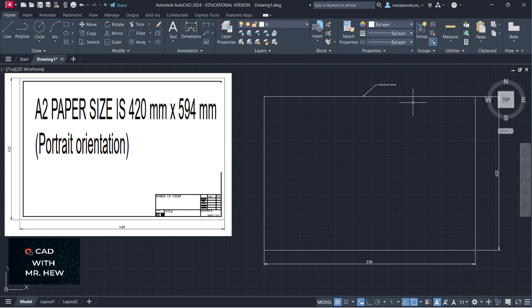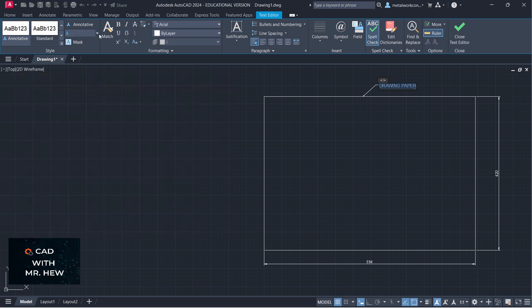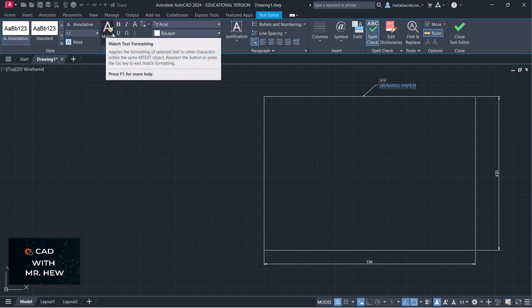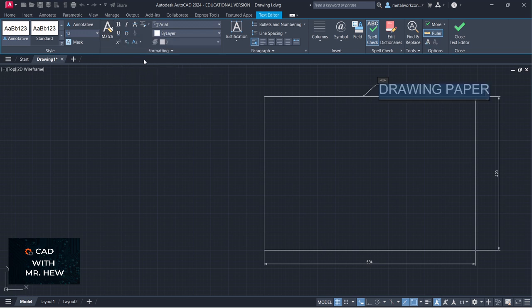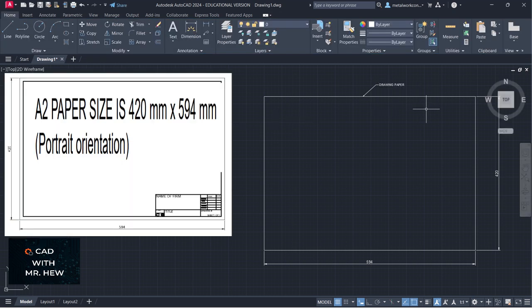All right, that's the drawing paper, okay? I'm going to make the height taller so you can see. All right, so I'm going to change it from 4 and put it to 12. Enter. I'm going to put it to 6, it's too big, 6. Enter, all right. So that's the drawing paper.